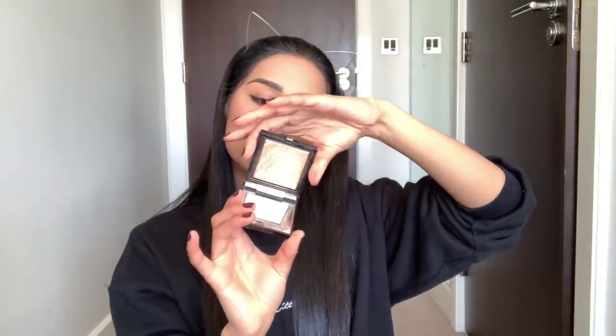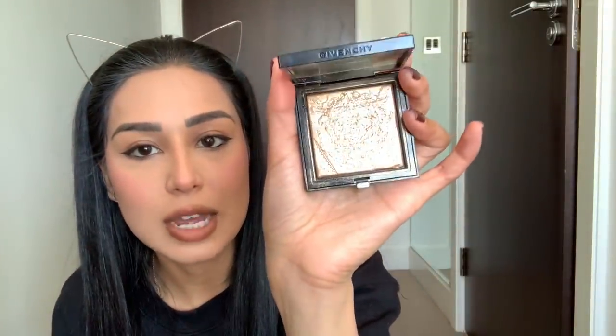This is the Givenchy highlighter in the shade Shimmery Gold. What a creative name. So it actually used to have a really beautiful brocade design in the center. Look guys, it's so reflective you can't even see it. That's how good it is. Go in with this brush. This is from, what is this brand called? Real Techniques. Do a couple swishes, cover the brush. You guys know how to put on highlighter. I don't need to explain it to you. And I like to put a little bit in my brow and just really gently dust it all over.